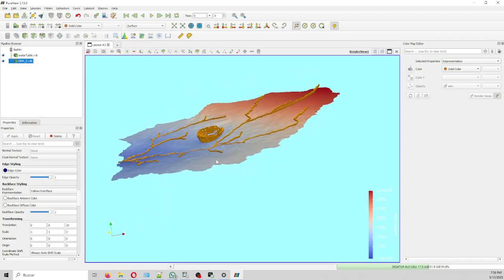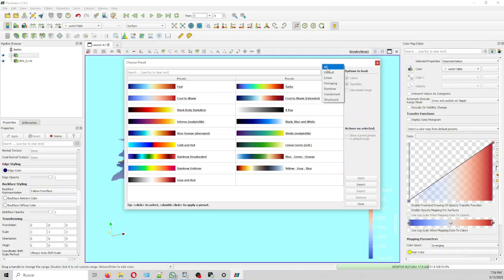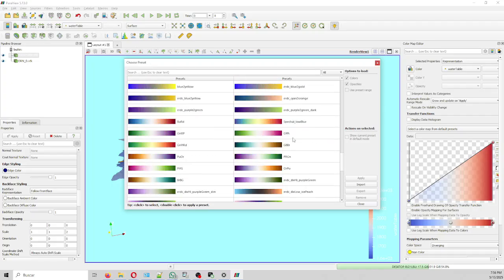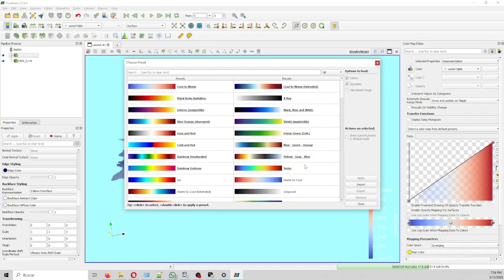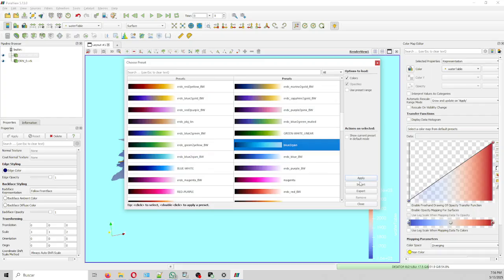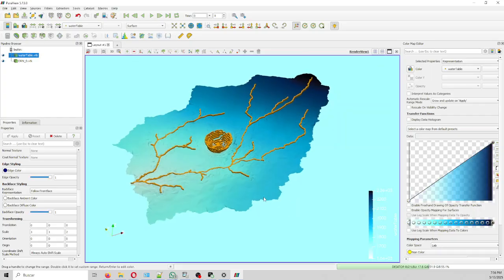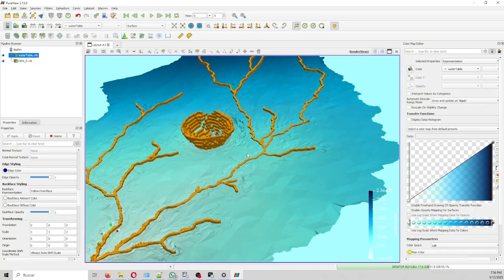And on the water table as well, we are going to change the color to cyan, and then inverted. Okay, great. So this is the pit and this is the water table.